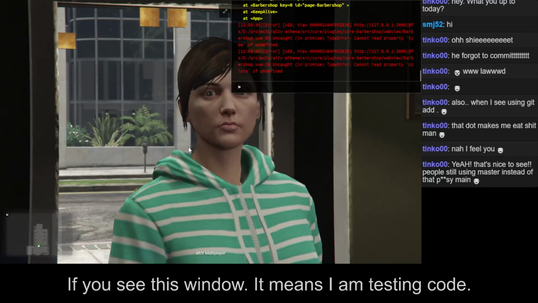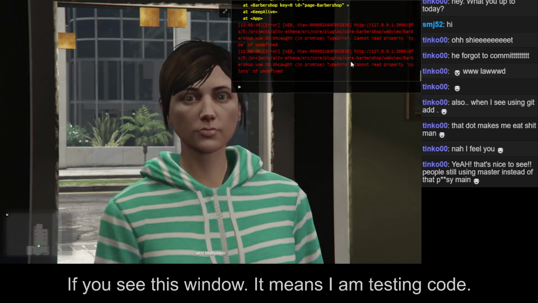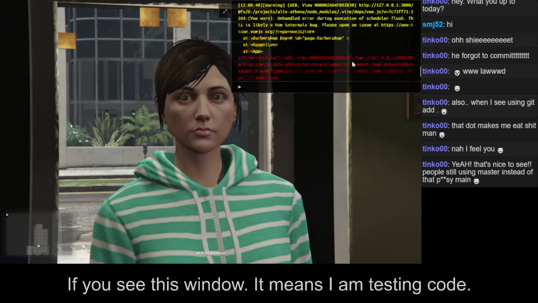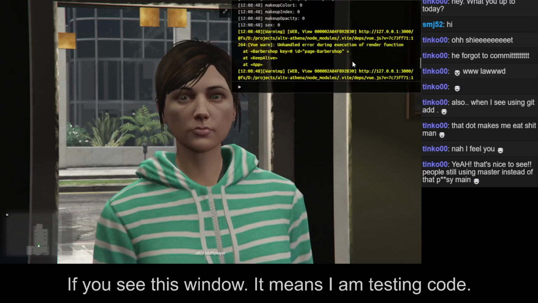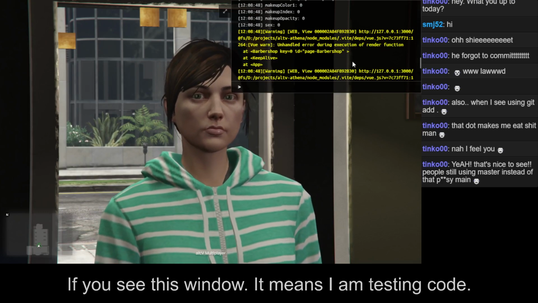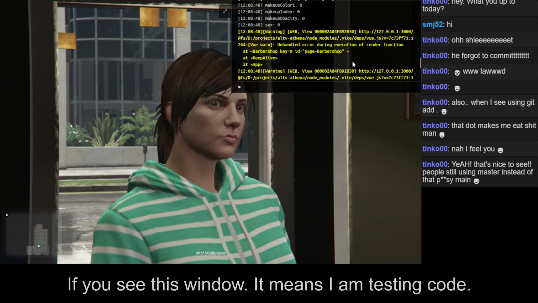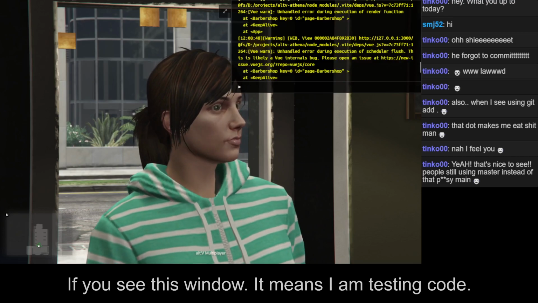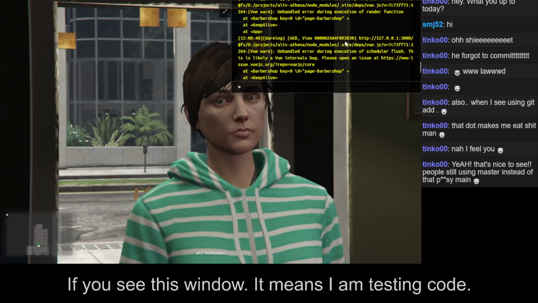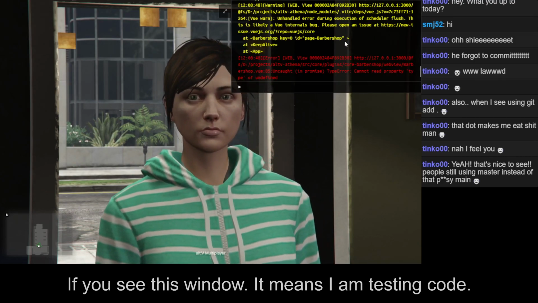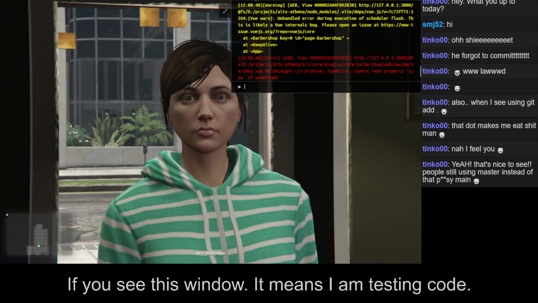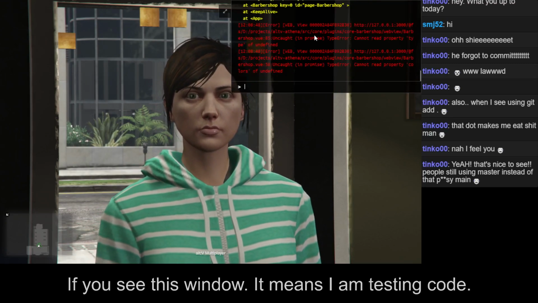What is this? Cannot read property type of undefined. What is going on here? Let's see. So we have, what am I missing here?